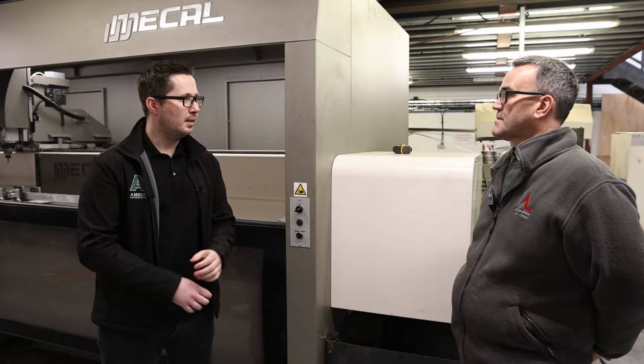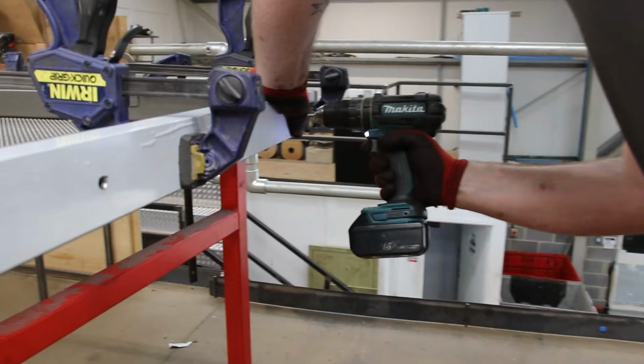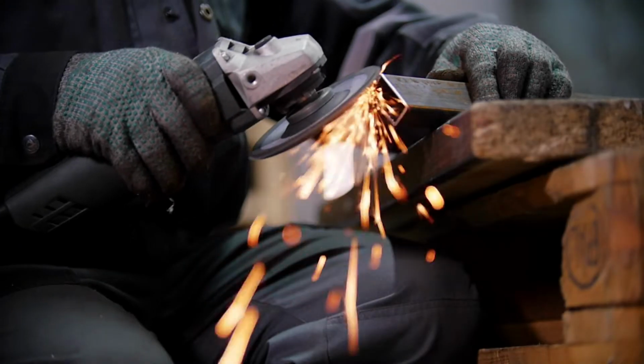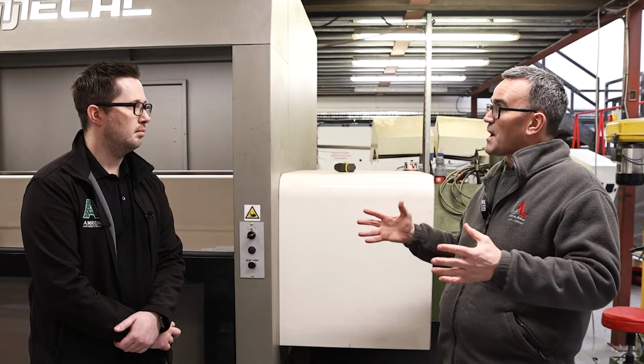So what is metalwork? Metalwork is an umbrella. Under the umbrella of metalwork, everything else falls. Architectural metalwork, structural steelwork, all of it falls under that. As soon as you cut a piece of box section or flat bar or sheet, you've worked the metal. That's metalwork. What happens to it from there depends on where you go. But yeah, essentially metalwork is just the umbrella.